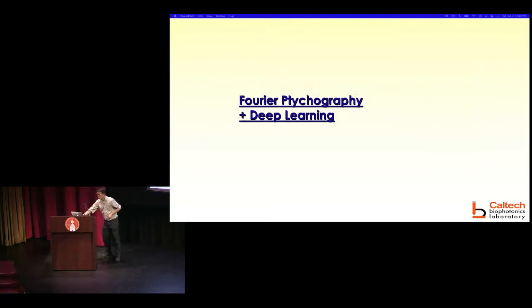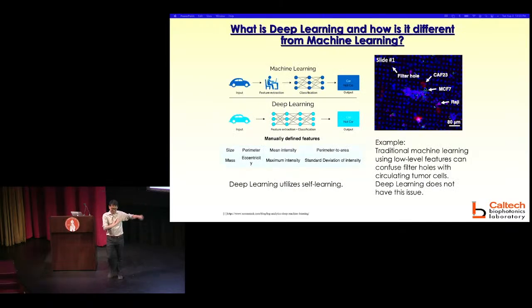This is my naive understanding of what deep learning is about. In traditional machine learning, you typically have to manually annotate and say, look for circles, look for squares, look for edges, primitive features. Then you allow the machine to hold on to these features and tune its classification network so that it can use components of these basic features to generate its classification. This is basically what traditional machine learning is about.